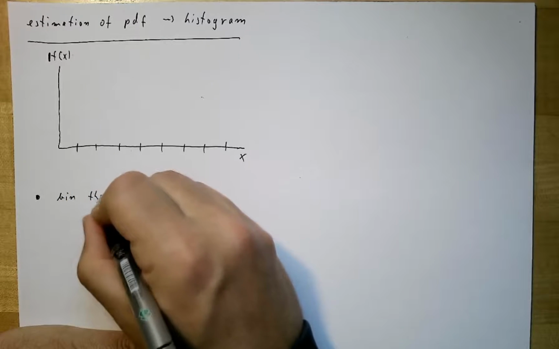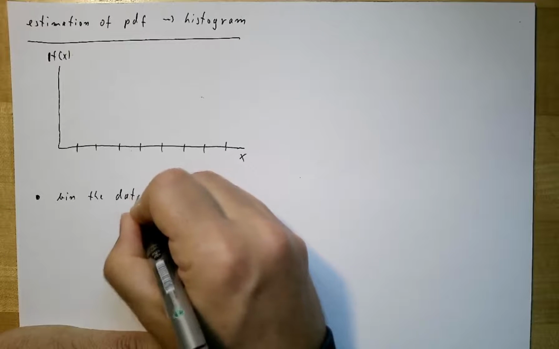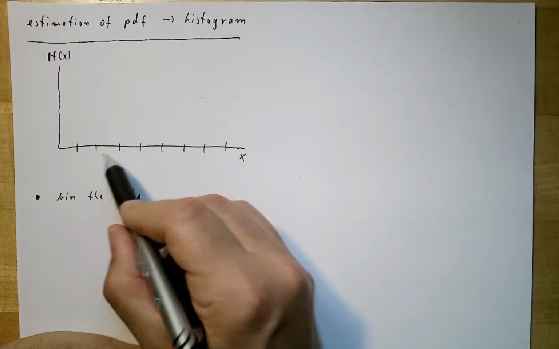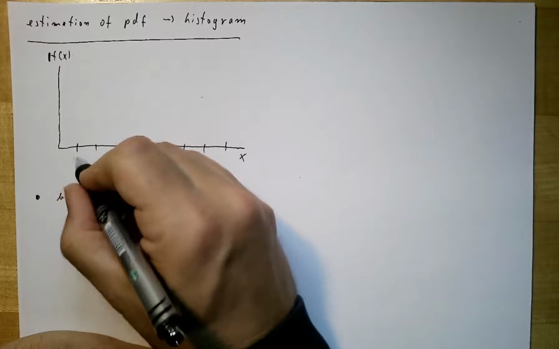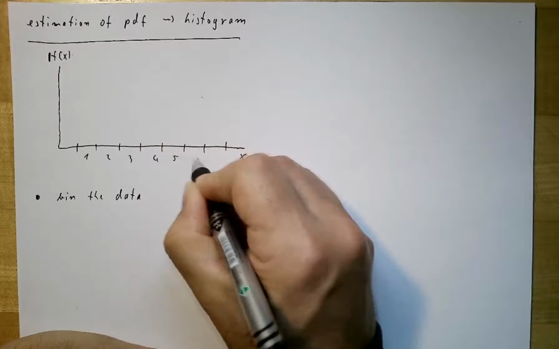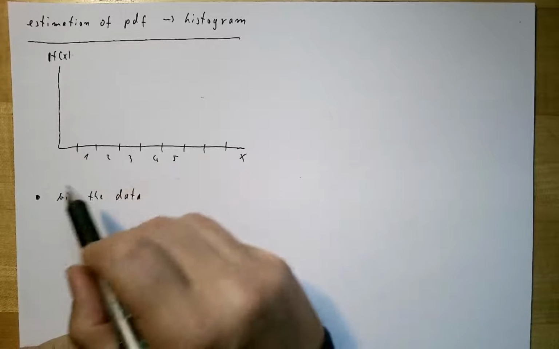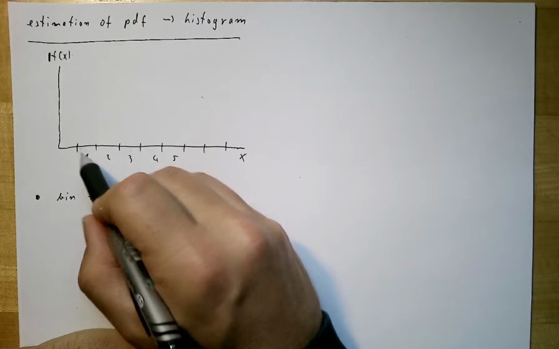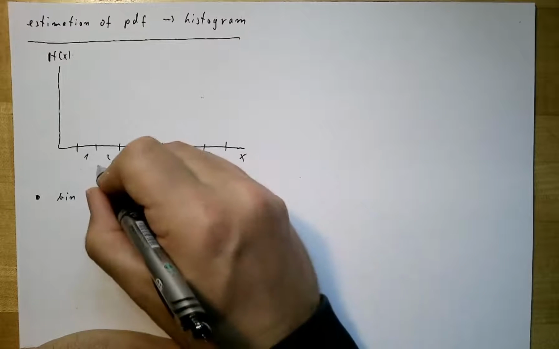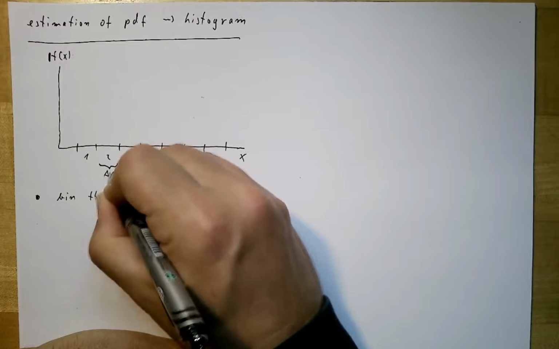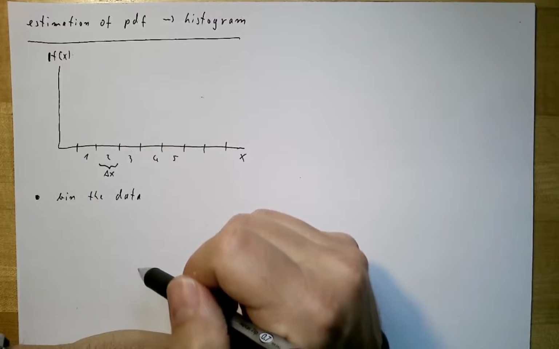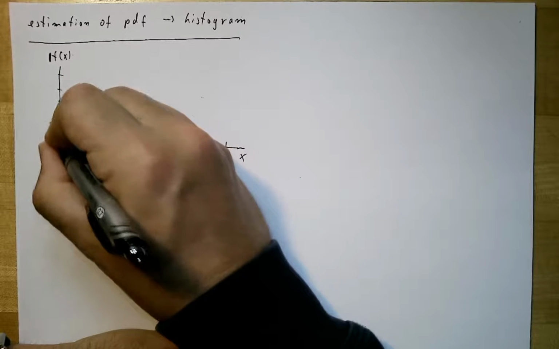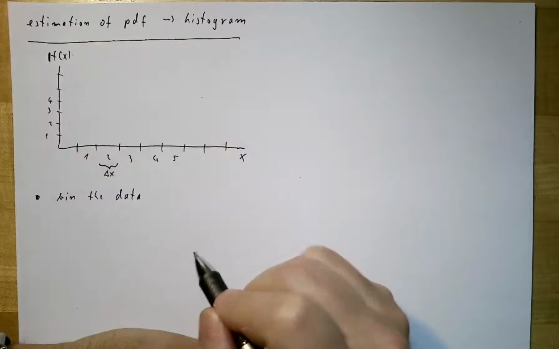Actually, when I say bin the data, it means we have to bin the axis, and we have to define the width of every bin and the position of every bin. And maybe we do it like that. We have here 1, 2, 3, 4, 5, so that's our numbers. But it already starts to be interesting: is the one in the middle of the interval, to the left or the right, and so on. So you see we start to get subtle problems, and we have to find out what the width delta x of these bins is, and then we just count 1, 2, 3, 4, and so on.